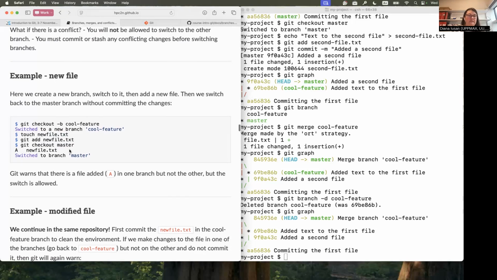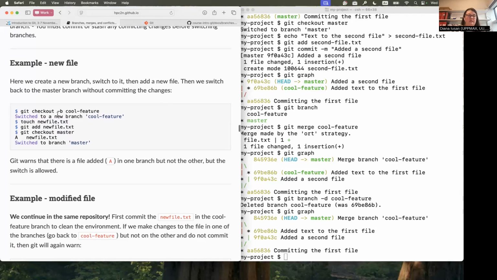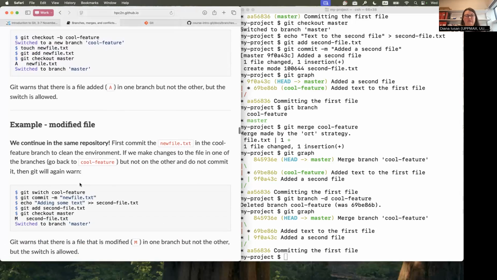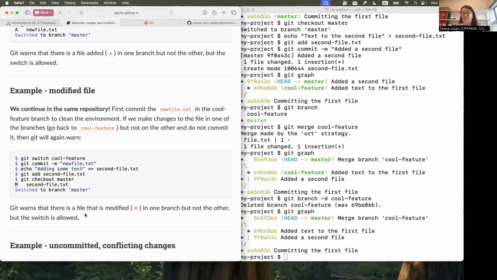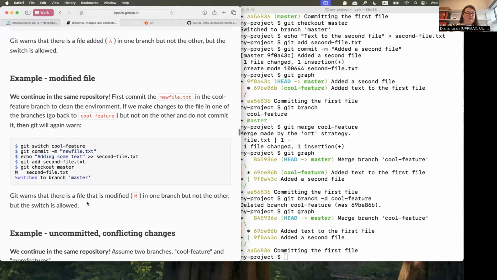So there is no conflict. Now, if it would have had a file that exists in both branches with different contents, then this switch is not allowed.